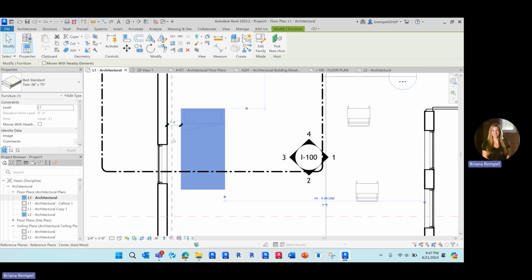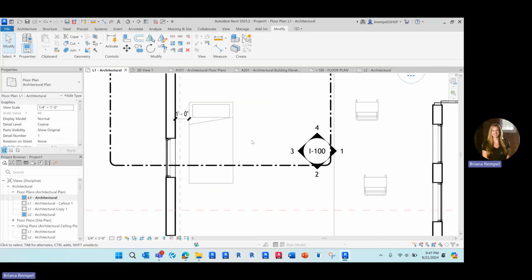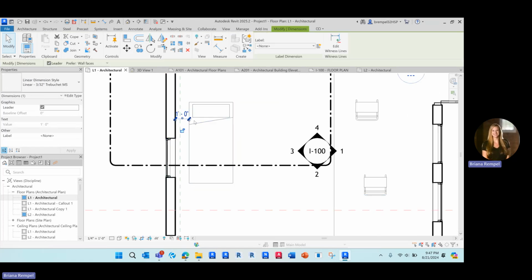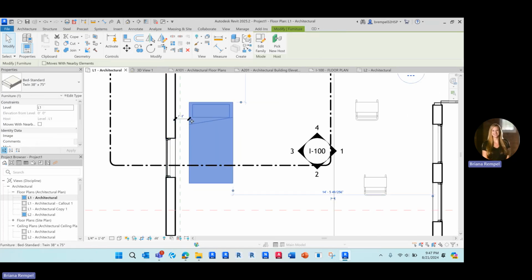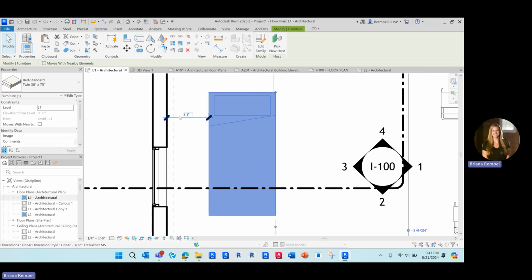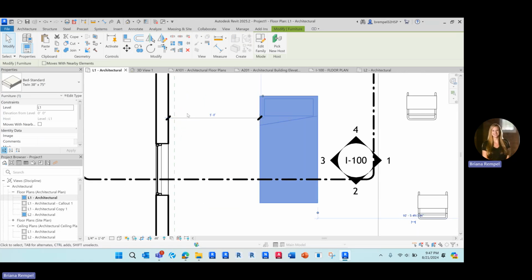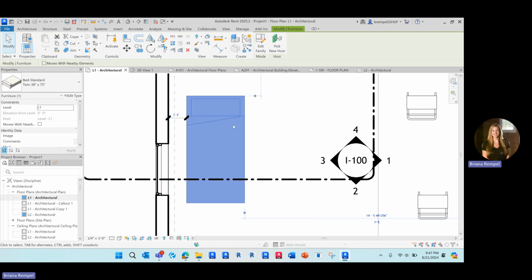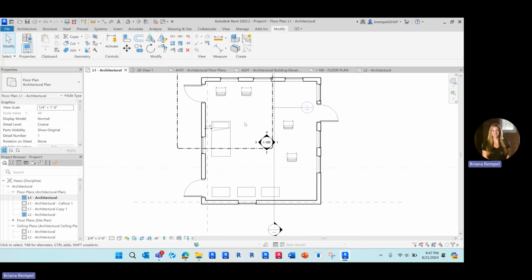So just remember that space is what Revit is thinking of from feet to inches. So I'm going to go ahead and enter, and you'll see that by adjusting that dimension string, because it is hosted onto the bed, by clicking on the bed, I can then click into that dimension string and adjust that dimension. All right, so once it's hosted to it, that dimension is essentially controlling that object.